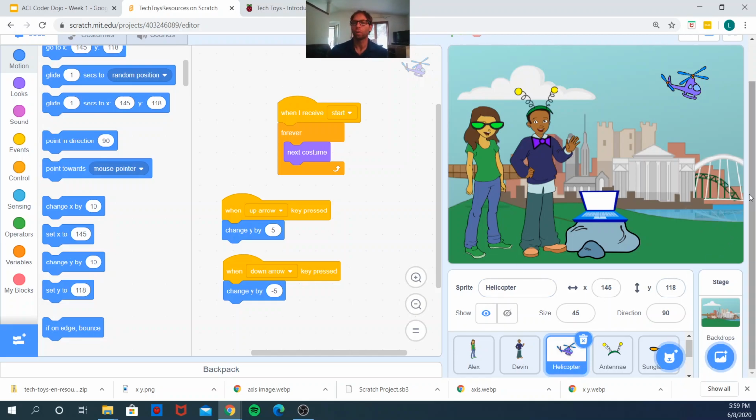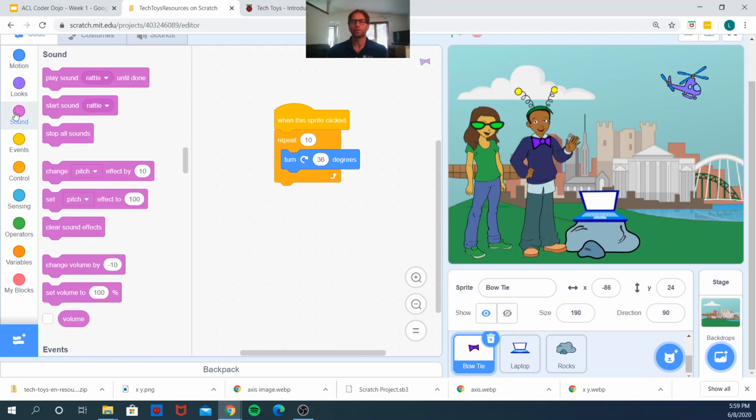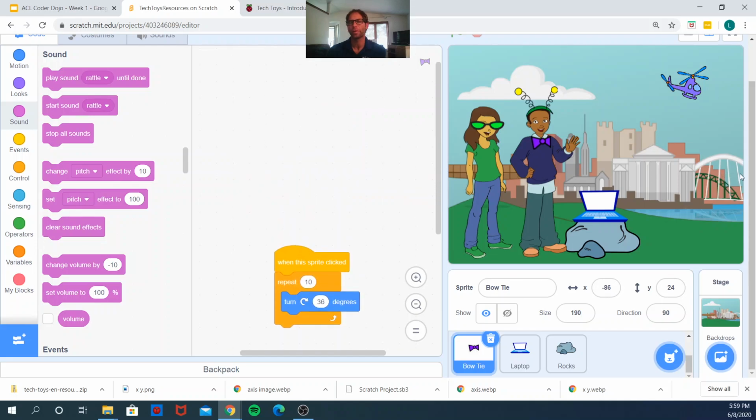To do that, you'd want to go to the bow tie sprite, and you'd want to add something from the sound files into this code whenever you click on that bow tie to get a sound. And I'll leave the rest up to you on that one.